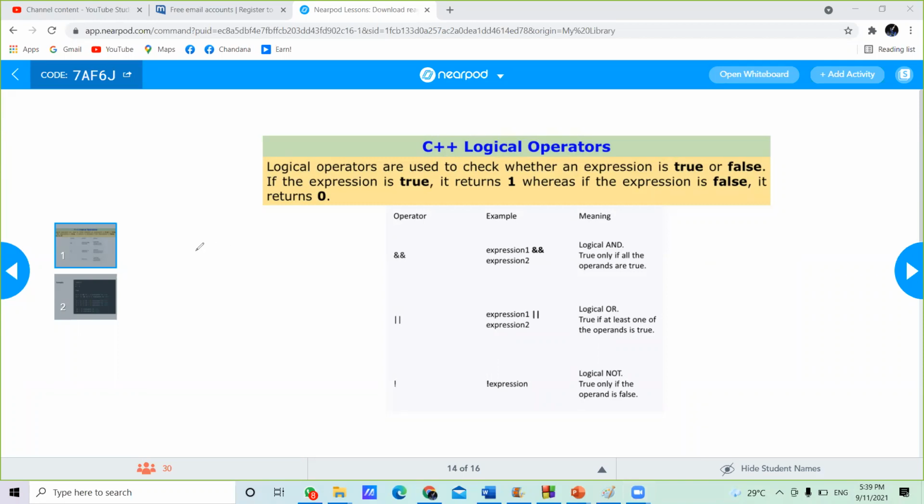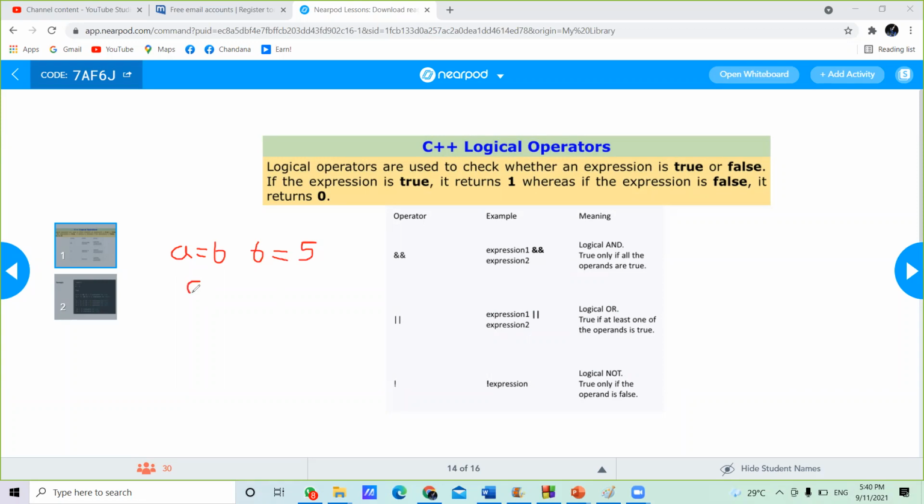let me show a few examples. Suppose A equals 6, then B equals 5.